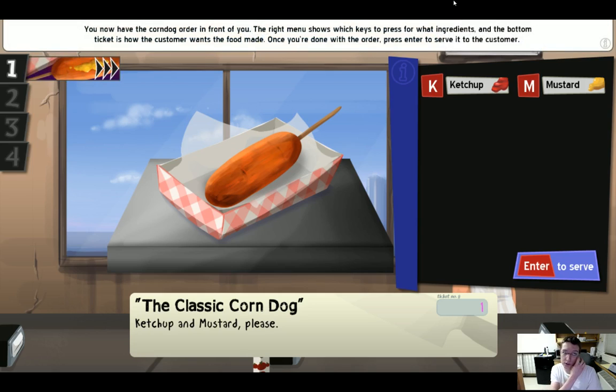You now have a corn dog order in front of you. The right menu shows which keys to press for what ingredients. At the bottom of the ticket is how the customer wants the food made. Once you're done with the order, press enter to serve it to the customer. So the classic corn dog, ketchup and mustard. No problem.